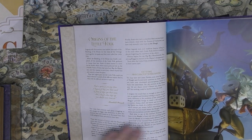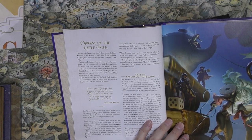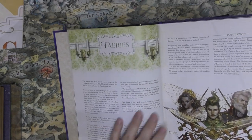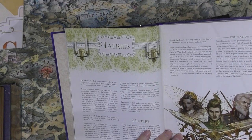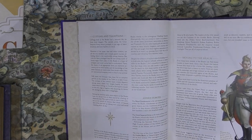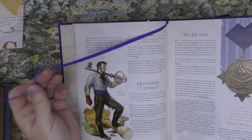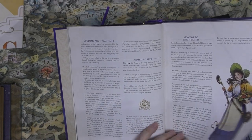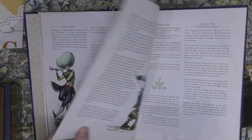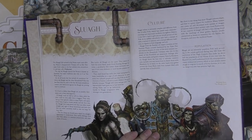The origins of the little folk: setting your preconceptions aside, you may have met some fairies or formed opinions on them. Really nice artwork throughout — they did a nice job. The pages have a great coated feel. Here's the fairies faction — all fluff text with a nice silk ribbon. Nice Boggards. The Sprites occupy the hearth.